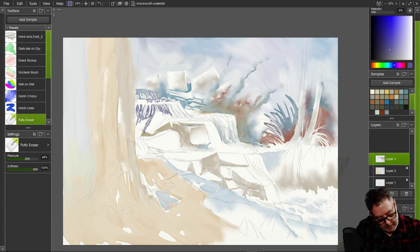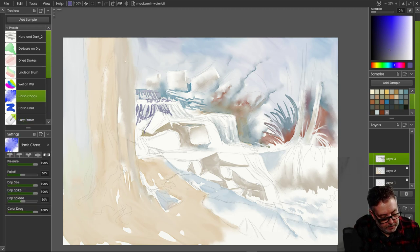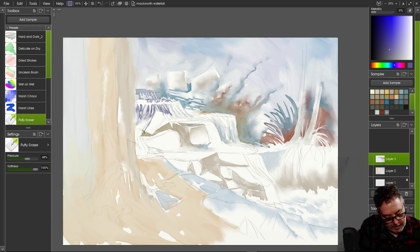The eraser, just take that out a bit. And just soften this off a little bit. I even use the eraser again just to clean that up. It's got a bit dirty. That's it.